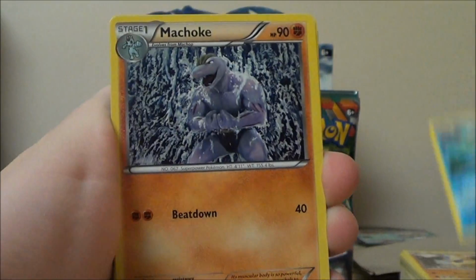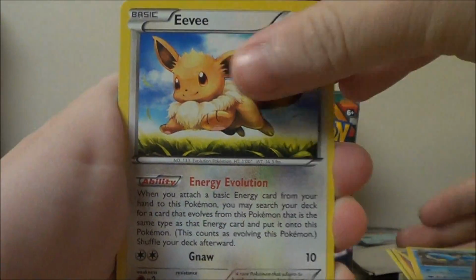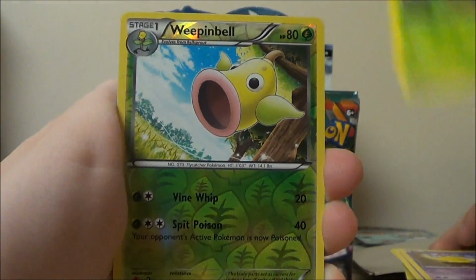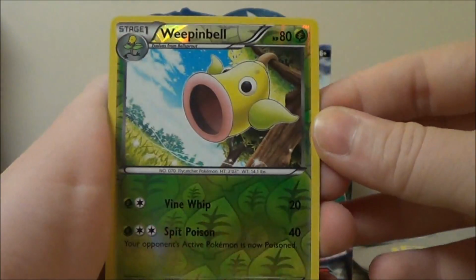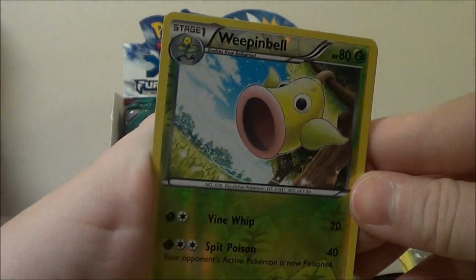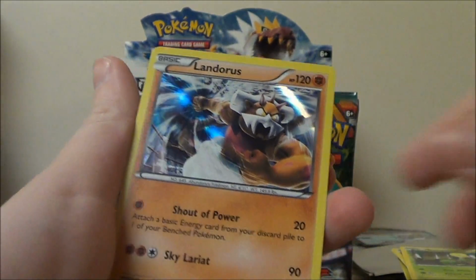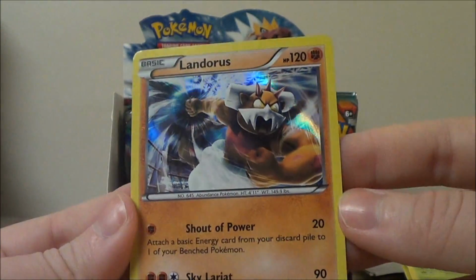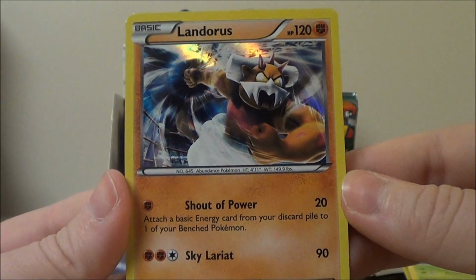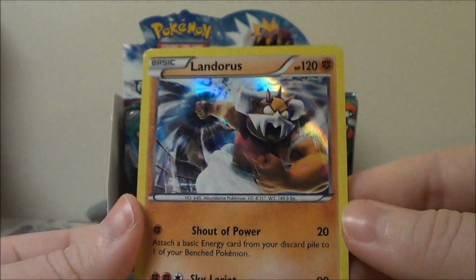Poliwhirl, Machoke, Weepinbell, Clauncher, Eevee, Skrelp, Drowzee. What are you doing? Bellsprout. I'm stacking the cards. You're pushing it this way. No, I'm not. Anyway, our reverse is a Weepinbell. That looks so derpy. And our rare? Ooh, a Landorus. Don't even get me started on Landorus EX. Landorus Holo. Nice.